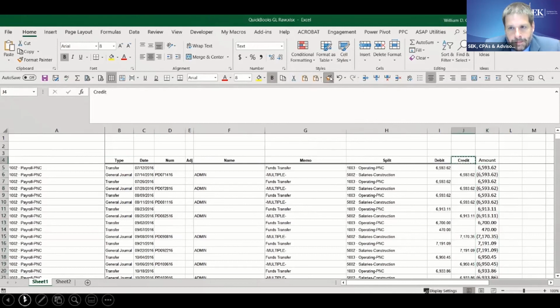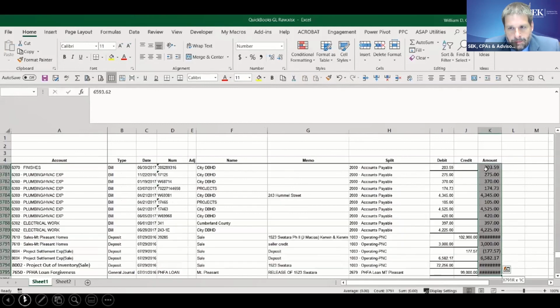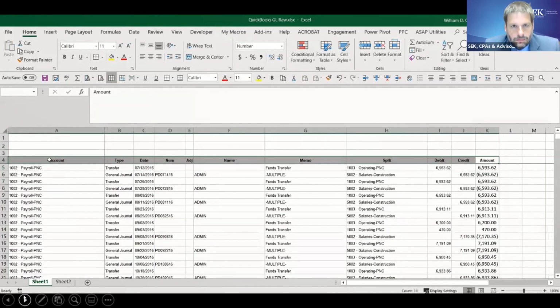We'll do a little formatting here, get our amount, and this is our account, format that. The idea here too is this is a GL, so everything should zero out in my debits and credits. They do, so I'm pretty confident that everything converted over okay. I can filter this, I can turn it into a table now, I can run a pivot table, different things off of this data now that it's flattened out.